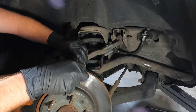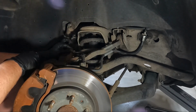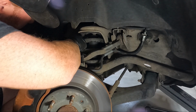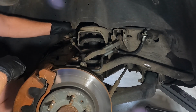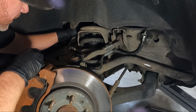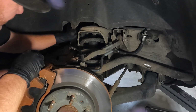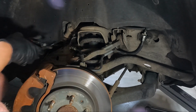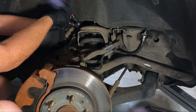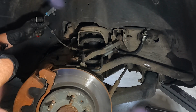Probably should use some needle nose pliers. As a matter of fact, oh, no, that came out. It has had a brake line replacement at some point. I'm assuming when the brakes went bad, they probably replaced the brake lines. But we're gonna go ahead and unplug all this stuff. I'm gonna need my... These guys here are awesome for releasing clips and stuff like that without trying to damage anything. So we got this guy unhooked.